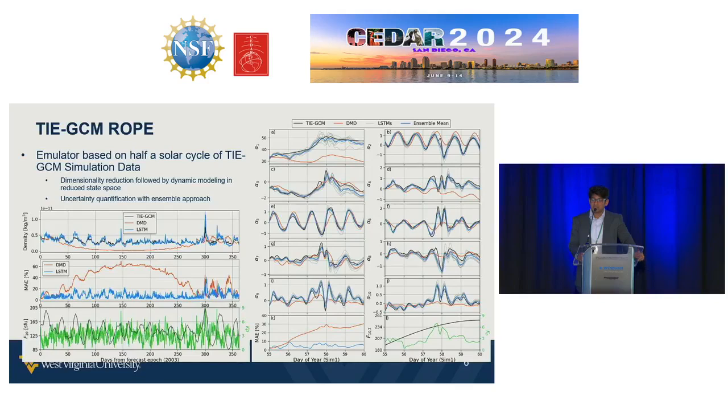On the top right, alpha 1 to alpha 10 represent the components of the latent space. Once you take the full dimensionality map or 3D cube and map it into the reduced state space, that becomes alpha 1 to alpha 10. So essentially, you take the entire grid of your density, compress it down to 10 values, and then you evolve the 10 values over time, which allows you to do this much faster.